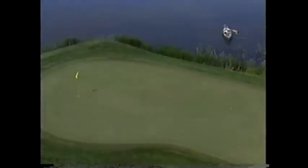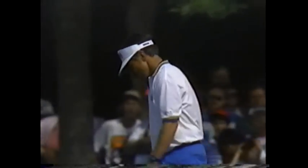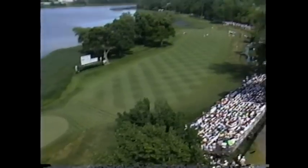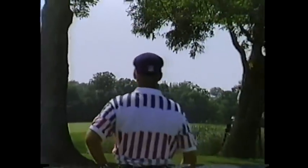Wonderful shot. I think that's exactly what he needed to do, Roger. Not to put the lake in play at all. Just put it on the green. Make Payne have to take a chance. Payne is 160 yards. Probably will take an 8-iron, throw it up over that tree. I don't think he can get there with a 9, although there's quite a bit of wind behind him. A little out of the left, but mostly behind.